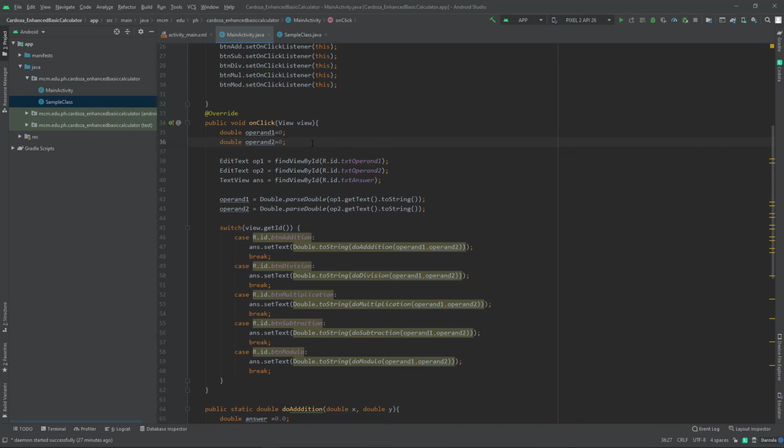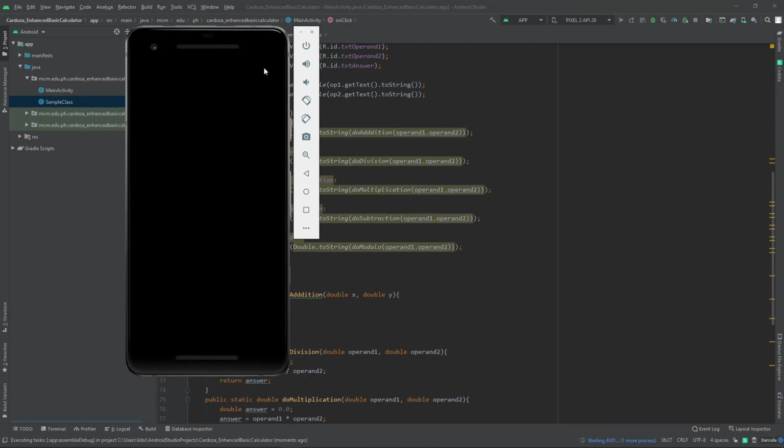Now, we can try it out in our code. You can try it out. So let's test it with our phones. Let's do this, an emulator.